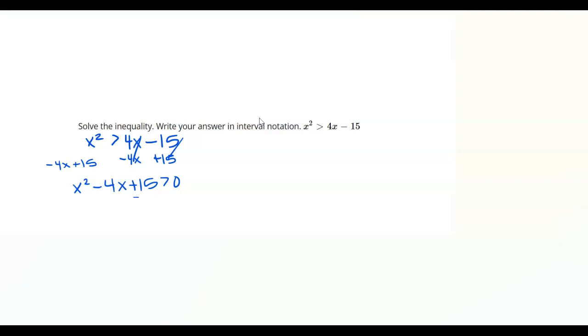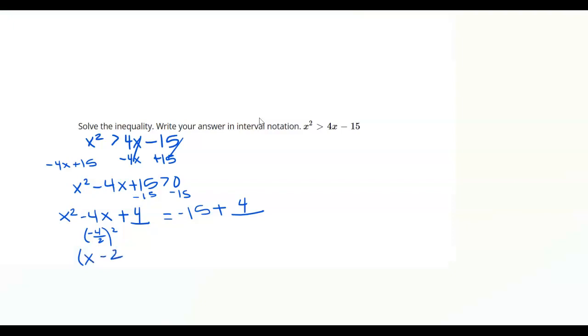So to do that, I'm going to put this 15 back on the other side. So we'll have x squared minus 4x plus our blank equals negative 15 plus blank. For the moment, I am going to use an equal sign just so we can solve for our two solutions. So to complete the square, we take half of negative 4 and square it. So that would be negative 2 squared or positive 4. We'll add that to both sides to keep it balanced.